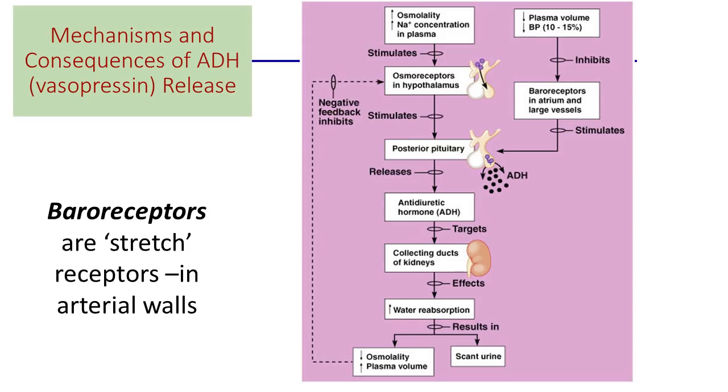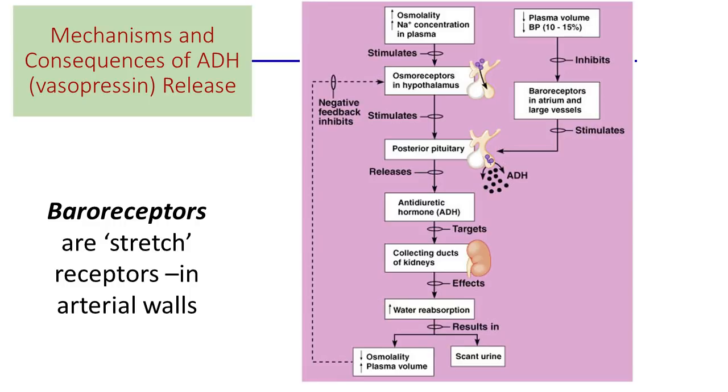This slide, again, will emphasize the actions of antidiuretic hormone. Antidiuretic hormone is also known as vasopressin, so if you see the term vasopressin, it's referring to antidiuretic hormone. First, we talked about increasing osmolality in the blood due to dehydration. This can also be correlated with an increasing sodium concentration in the plasma. If you have a lot of sodium in your plasma, it's going to effectively cause an increase in osmolality. This will stimulate osmoreceptors in the hypothalamus.